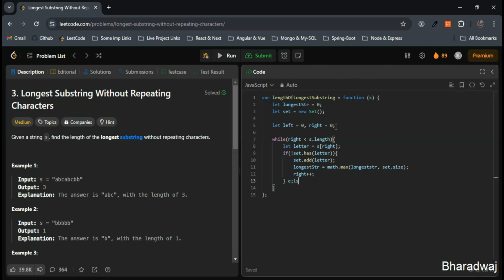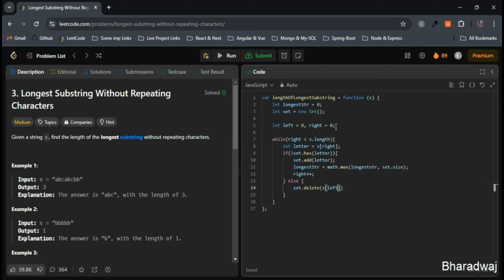Else, what we'll do, we will remove the character at the left pointer position from the set if the character is already present, right? So for that one, what I'll do, set dot delete of s of leftmost character we will be removing if the character is already present in the set.